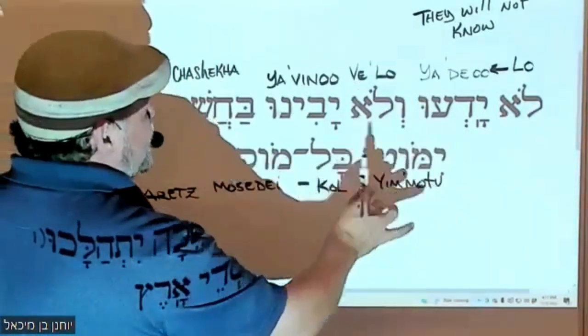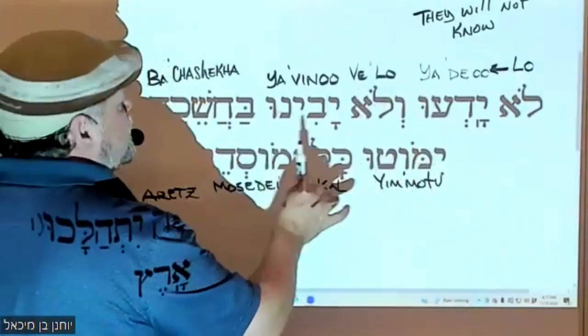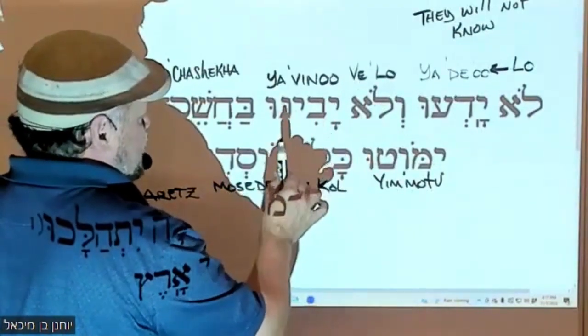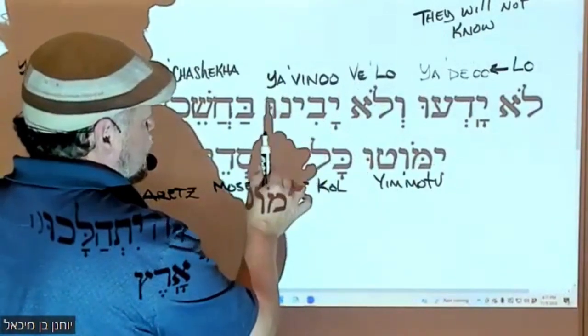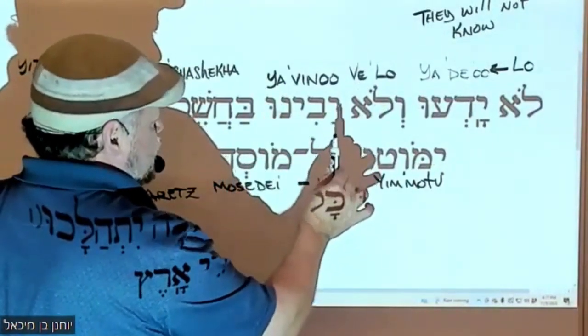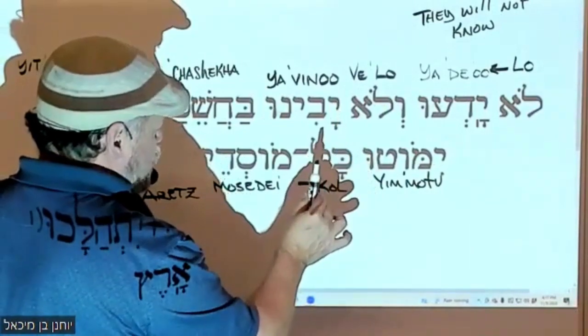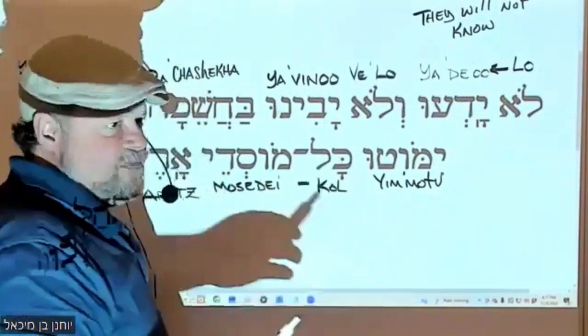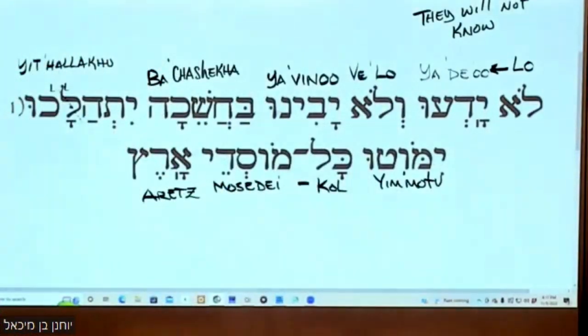What about yavinu? Okay, so we know that they're not doing something. So let's look at this word yavinu. At the end we have this u, they. Then at the beginning we have will. So what does that make our root word? Bean. It's bean. So no, that's ben. Bean. No, it's not wine. Okay, bean. Like I said before, that's understand. Bean is to understand or to make judgment on something, to judge between two things.